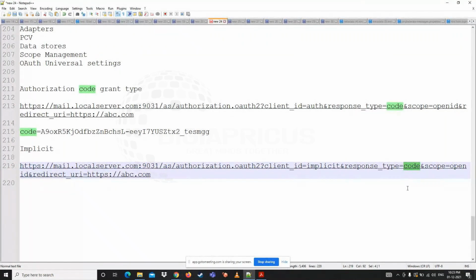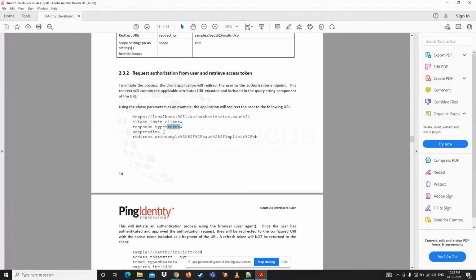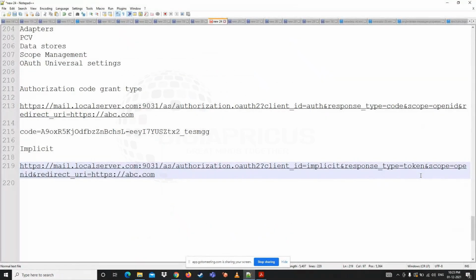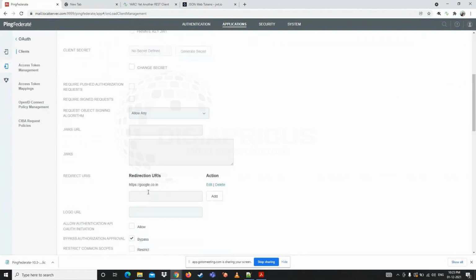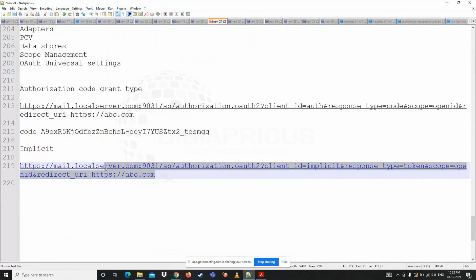So here we have to use token, because token is the syntax for the implicit grant type. Next, scope is equal to openid, that is the same. And the redirect URI: go to the redirect URI, copy it and paste it here. Okay, that's all.